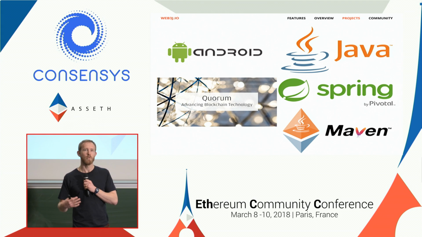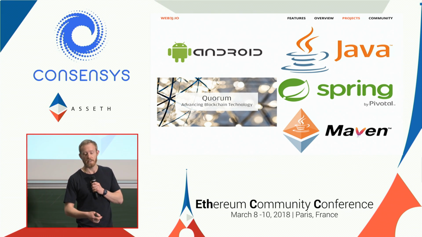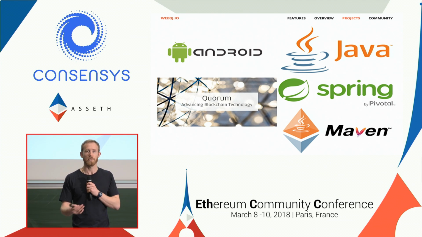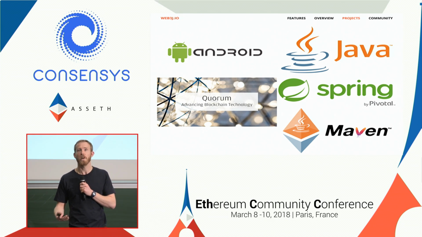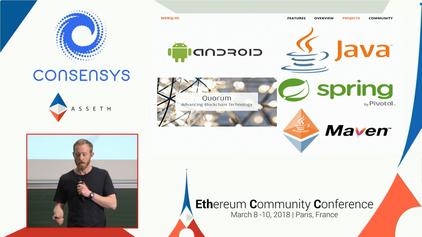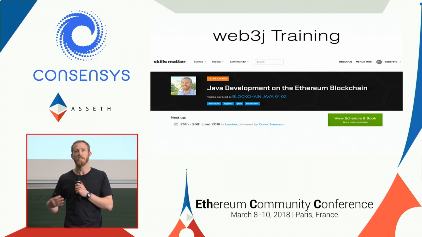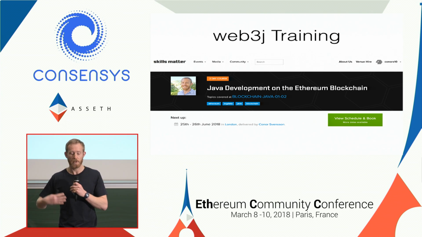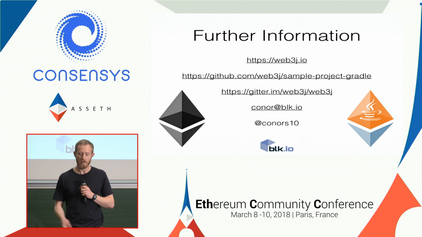And so this is what the overall Web3j ecosystem looks like now. There's the Java library, but then there's also the Android library. There's a version of Web3j that supports Quorum too. There's integration with Spring Boot as well, which is used very widely within enterprise and the Java space, and there's a Web3j Maven plugin. And it's got to the point now where there's enough interest in the project and enough users that there's even Web3j training courses, like a 2-day course that's being run later this year as well. And so I feel that it's been a really steadily growing community, with good growth of users and interest in the project.